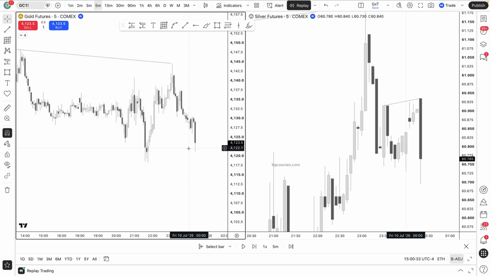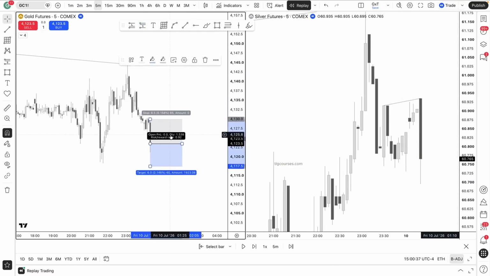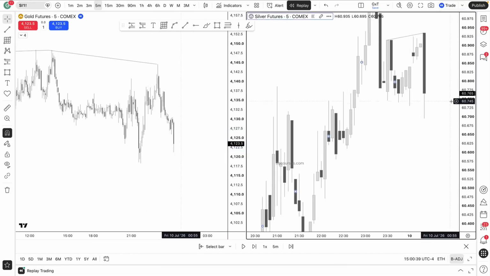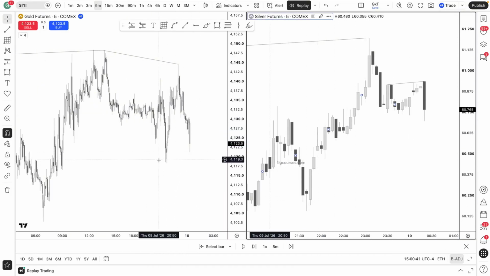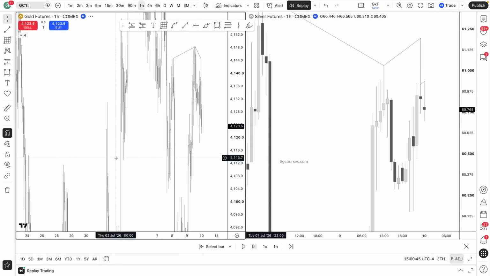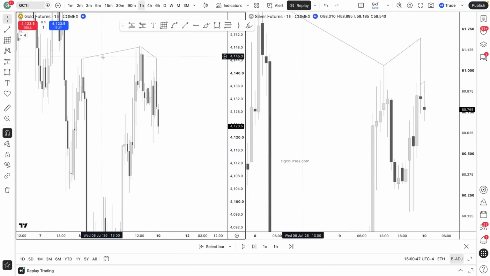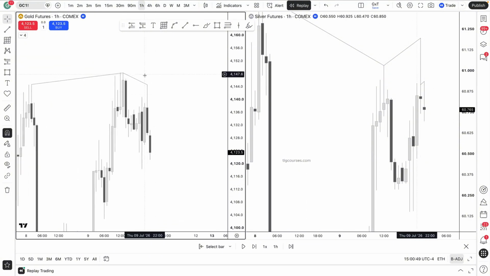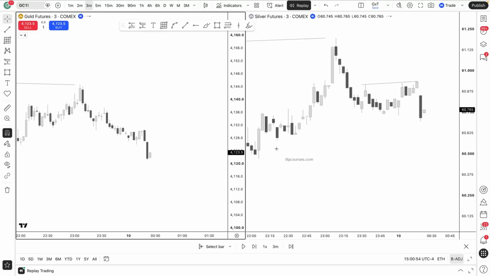It's just too low in the range, honestly. Too low in the range for me to take that. I want to take ideally something off here. That's like the main, yeah, hold on. Look at that hourly. Yeah, that's like the main low there. That's ideally, because this is your universal model. It's like manipulation of this range high to this range low. That's ideally what you want.